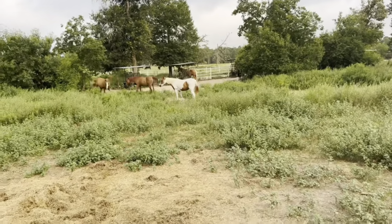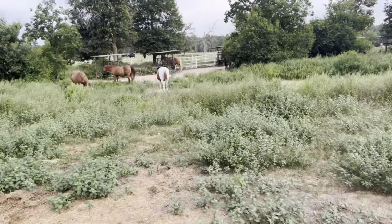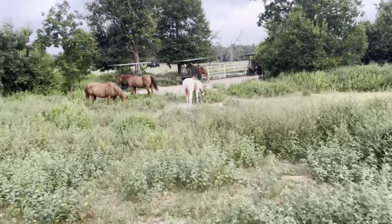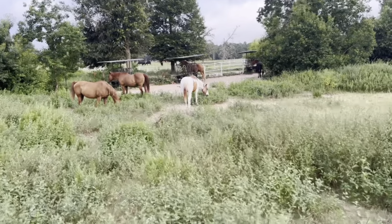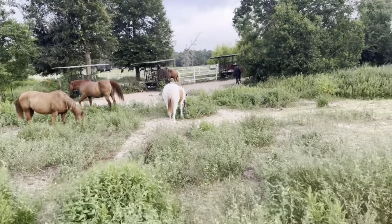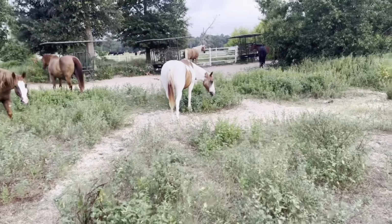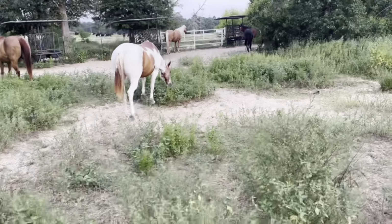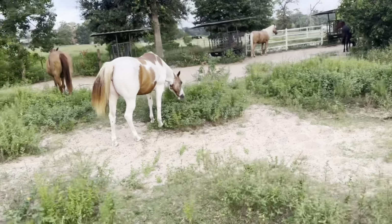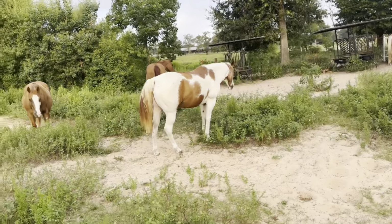And as I approach her, even if she begins to move off, I'm perfectly okay with that as long as she is just walking off and she's keeping her head down and she's relaxed. If her head comes up and she starts to move off quickly, then I know I'm doing too much and I need to release her and back off a little bit. And I'm always looking for ways to help them make a better choice. So when they're moving away from me and they're giving me their hindquarter, I'm going to start to swing around to their front to help support them looking at me with two eyes.